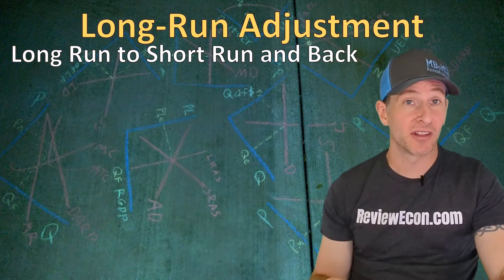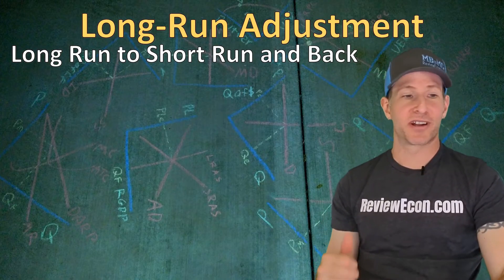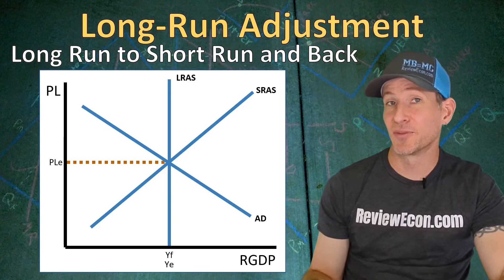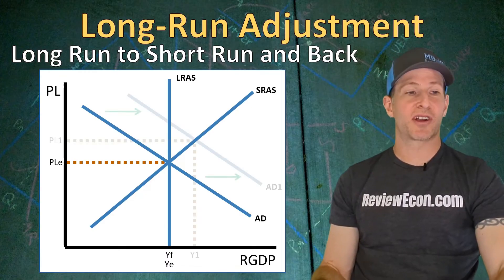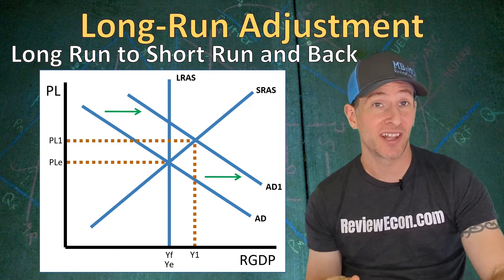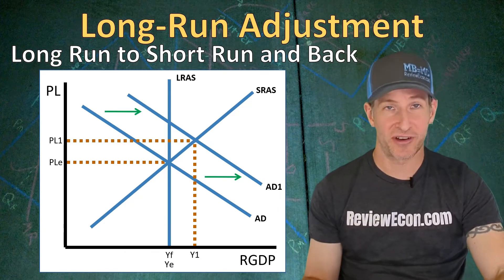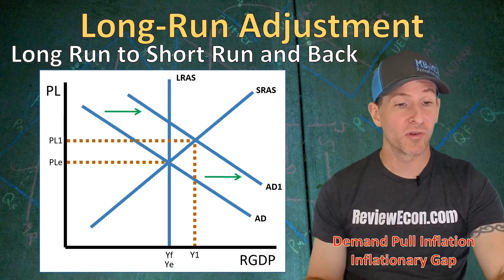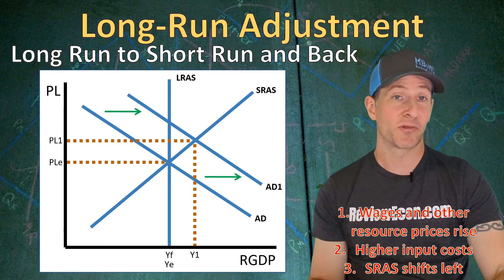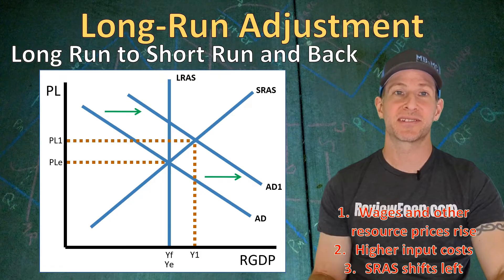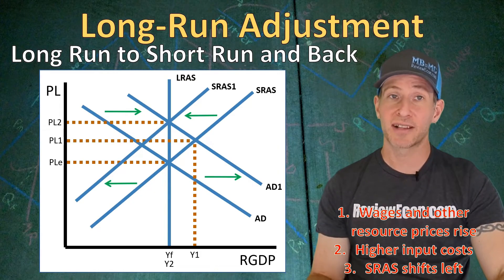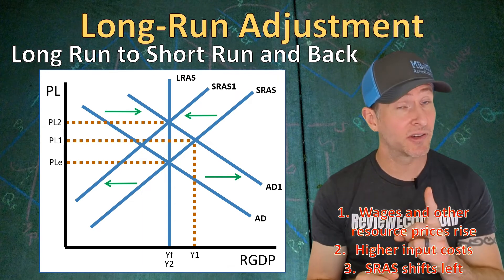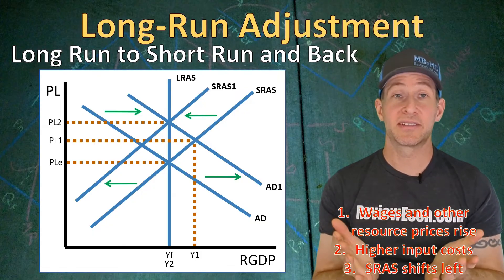Next, we're going to talk about how we can move from long-run equilibrium to a short-run equilibrium and back to a long-run equilibrium. Starting at a long-run equilibrium, the current level of output YE equals our full employment level of output YF. If we see an increase in consumer confidence, that causes a rightward shift of the aggregate demand curve, putting us at an inflationary gap — the price level rises and real output also increases. This rightward shift of the aggregate demand curve has caused demand-pull inflation. To close that inflationary gap in the long run, workers demand higher wages, meaning wages and other resource prices increase. That means higher input costs for businesses, shifting the short-run aggregate supply curve to the left, raising the price level further but bringing us back to the full employment level of output. The long-run impact of a rightward shift of aggregate demand is an increase in the price level but no change in real GDP output — the increase in output only happens in the short-run.